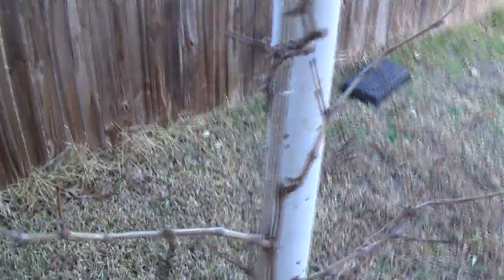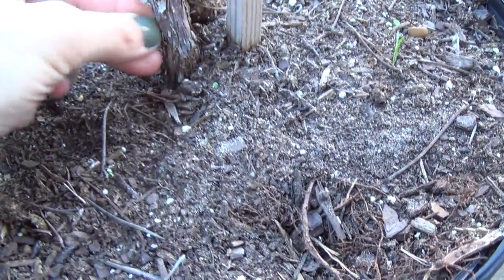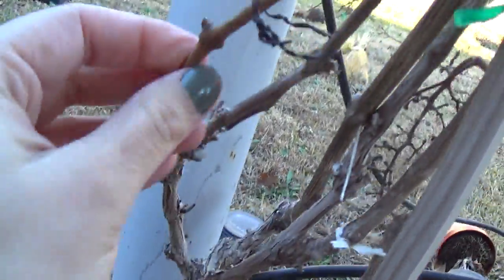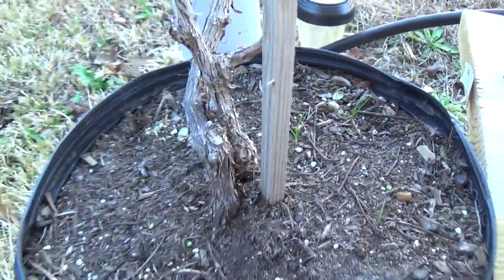This is my grapevine. Now they go dormant in the winter. However, I'm not sure if he has survived. Normally if you scratch it back and there's green, that means it's alive. But I'm not sure if this guy's alive. I might have to look up some tests and find out.